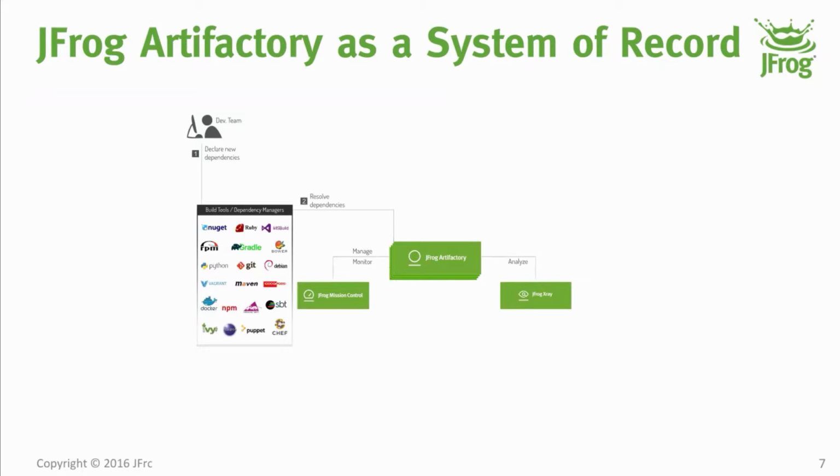And this will work really great for them because JFrog Artifactory, one of the things it does is it acts as a proxy for the web, so they aren't going to have to keep going out to the World Wide Web to download their binaries. And if they need a binary that nobody's asked for before, it'll just go out to the web and download it, and then future developers will have it very fast at land speed.